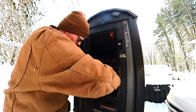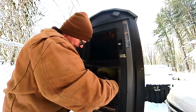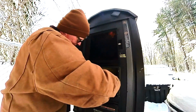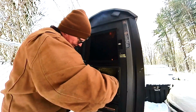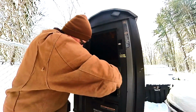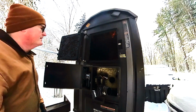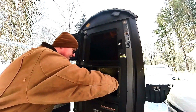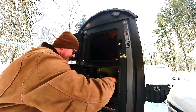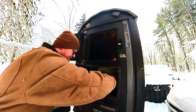Back down for a minute here. So I opened the door because I wanted to show you, if you saw that last little string that came out, what I'm doing is using the boiler, getting the fire going in there to heat all the metal up. That way, if you heat this stuff up, it'll actually, believe it or not, scrape out easier. See, I'm limited to how far I can get in here. I just want to try to get as much of it as I can.